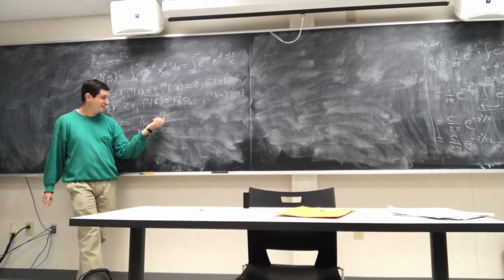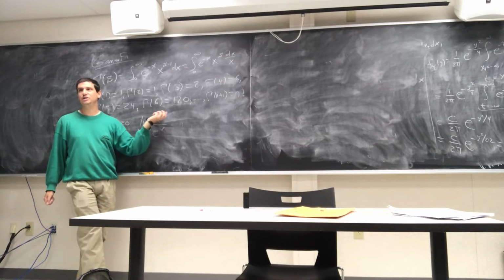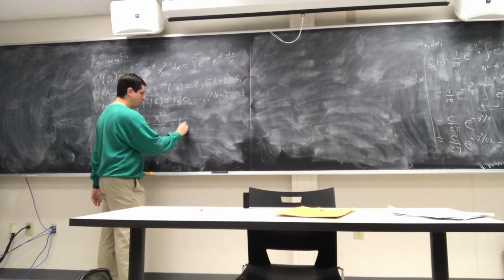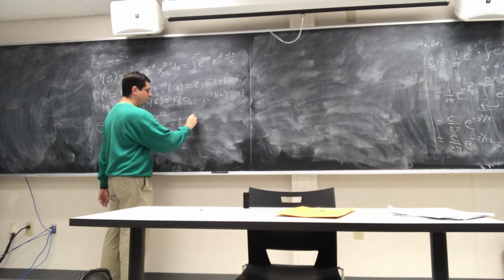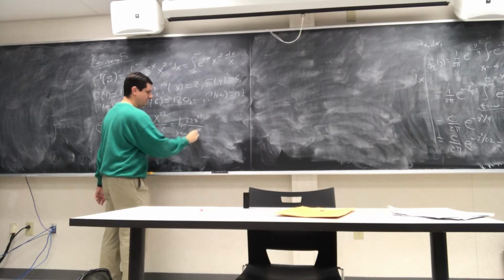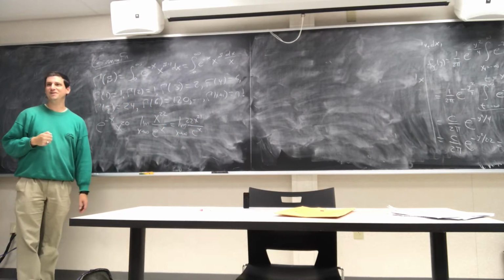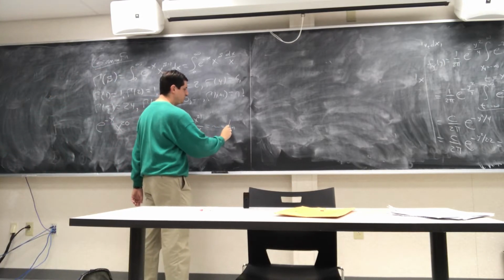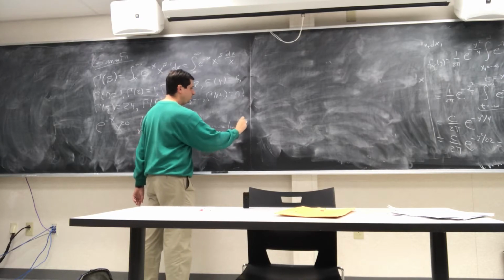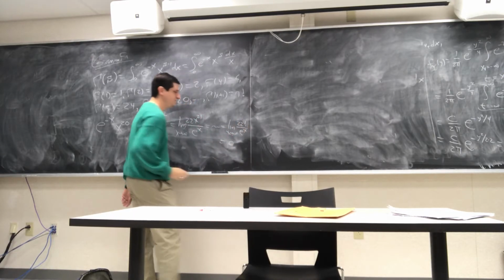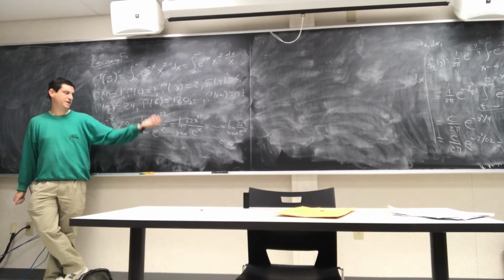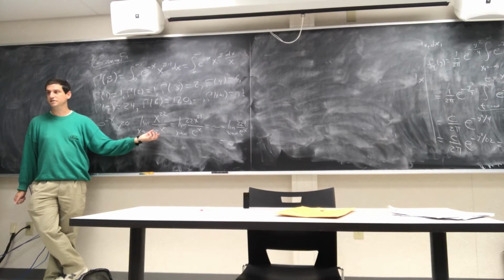Well, as x goes to infinity, I've got infinity over infinity. How do I deal with infinity over infinity? L'Hopital. So I take the derivative of top and bottom. I would get 22x to the 21 over e to the x. All right, I still have infinity over infinity. And then eventually, we get 22 factorial over e to the x, which is 0. So eventually, we see that this ratio will tend to 0, so that if x is extremely large, e to the x is going to be much bigger than x to the 22.